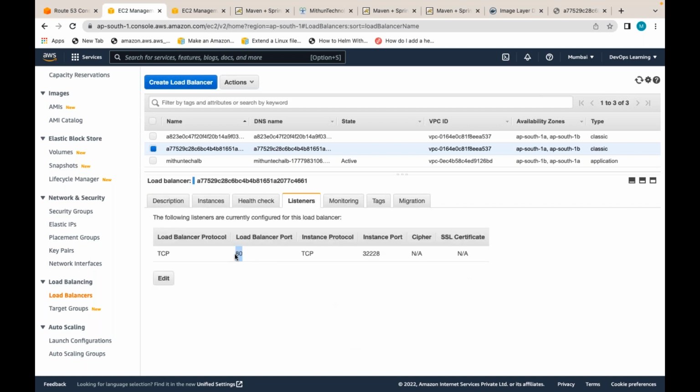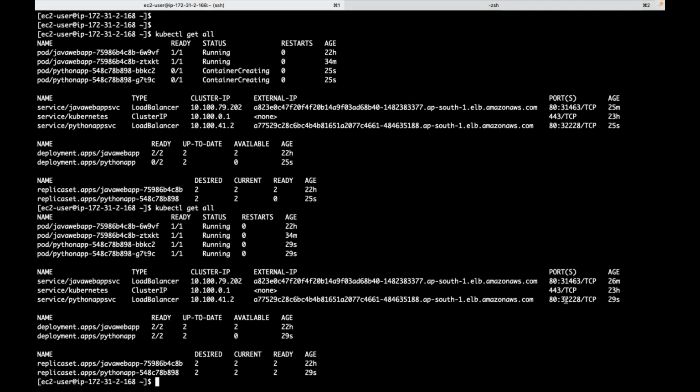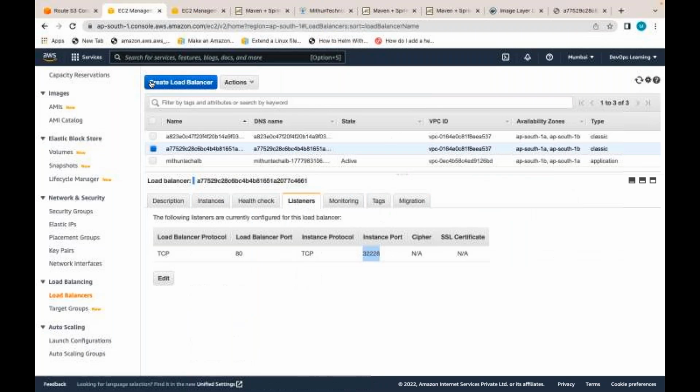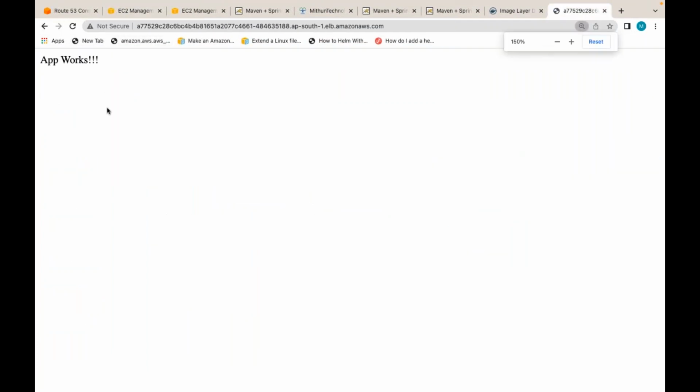Now this load balancer is listening on port 80. It is routing the traffic to this instance port 3228. So the request goes to that node IP and that port, and it will be processed by this service. Service to these pods. Now am I able to access that other application which is running in the Kubernetes cluster? The Python application is running something on the root context itself.